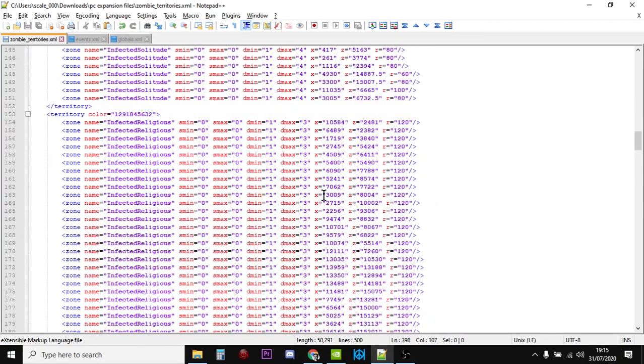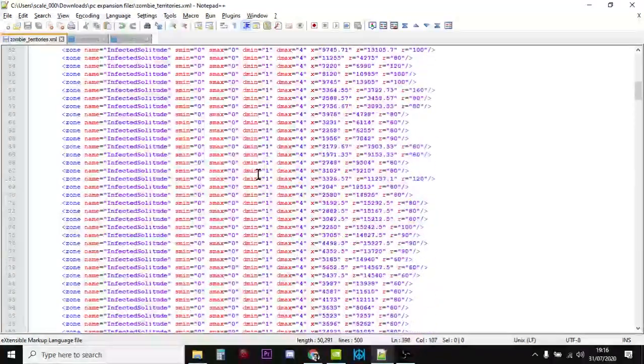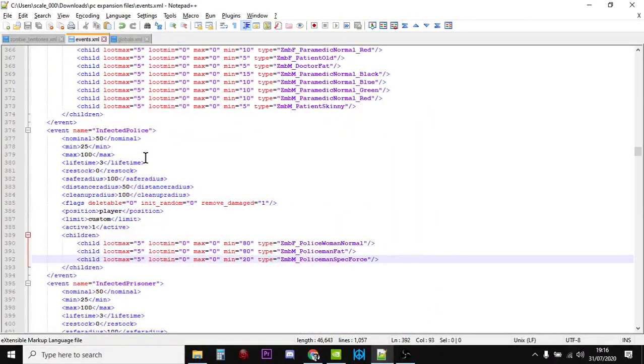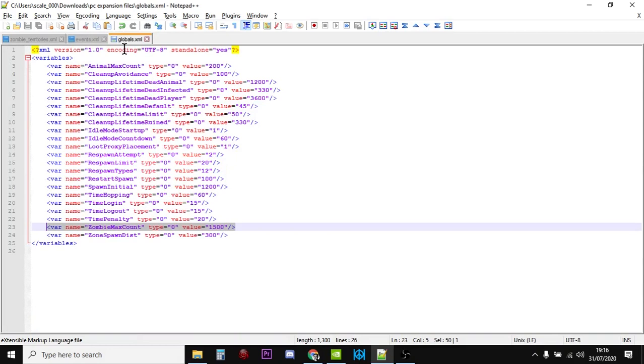There we got the infected religious. You could have more monks or vicars running after you. Infected solitude, and then the zombies that spawn in the cities. Then you've got your events, which, as I'd say, I would double these numbers here. Double the mins. And then you've got your globals that you might want to put up to, I don't know, I've put mine up to 1500.